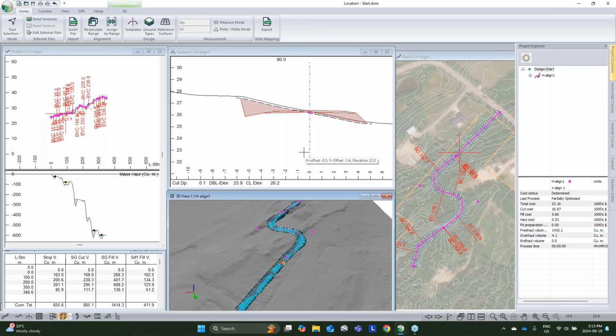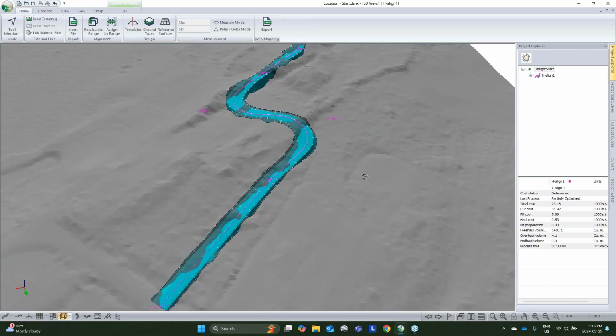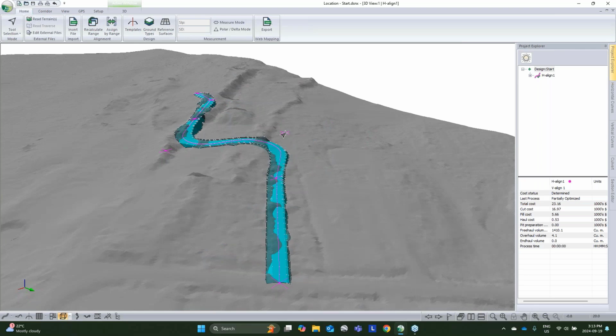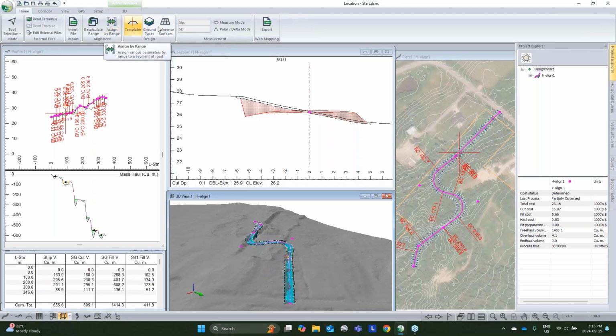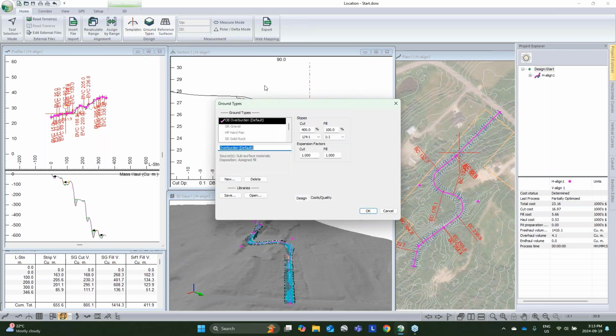So for that, we're going to start talking about what we're dealing with along this road. And just so on this road, this lower section here, I've got some deep silt. Up here, this is fairly shallow, say 0.5 meter deep, with fractured bedrock below. So I'm going to first make sure that my ground type library has the items that I'd like in it. So this is my ground types table. And I mentioned that we have some fractured rock.